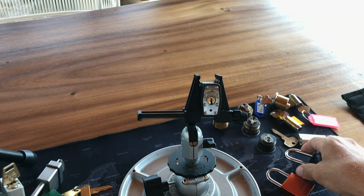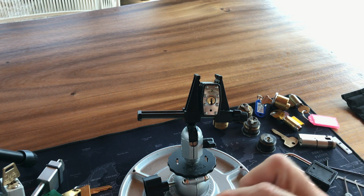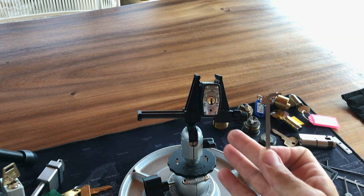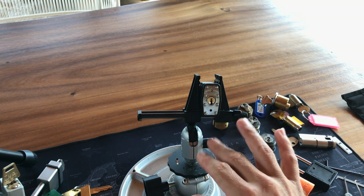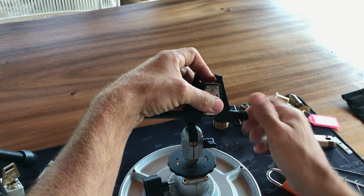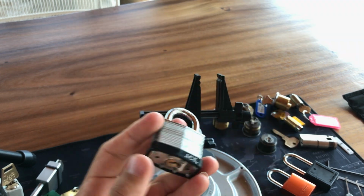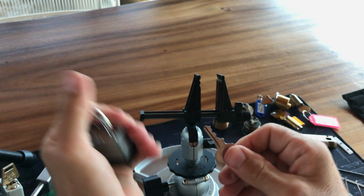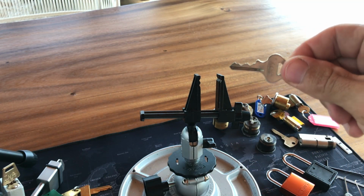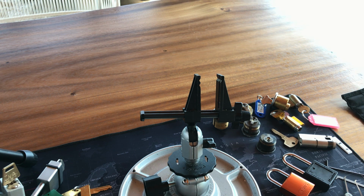So I think I've talked about the tensioning, and we've talked about not hitting the warding, and we've talked about top of keyway and some security pins. So this is just a Chinese lock. This is an Ace lock here. It's from Ace Hardware. So if you've got Ace Hardware in your area and you want to pick up this lock, then stop by. I think they're like $5. If you can see the bitting on that one, it's actually not that bad. It's up, down, up, down, up, down, up, down.